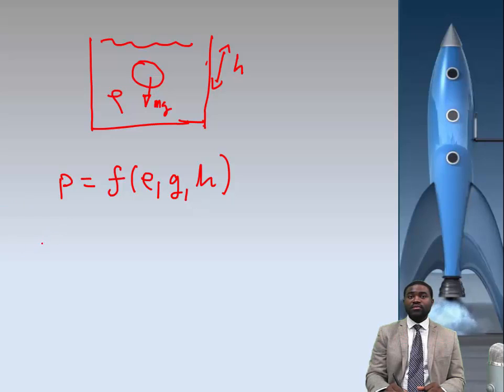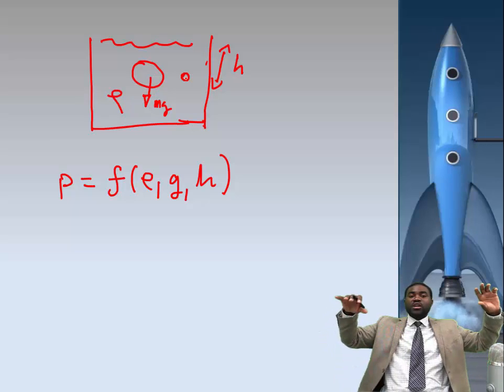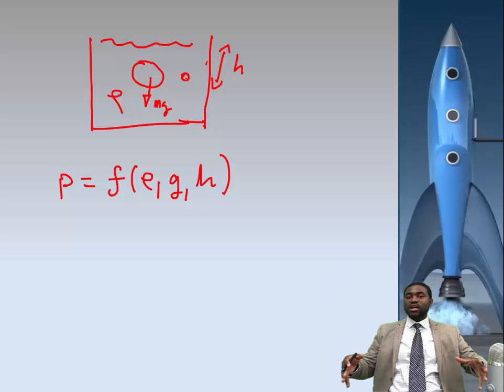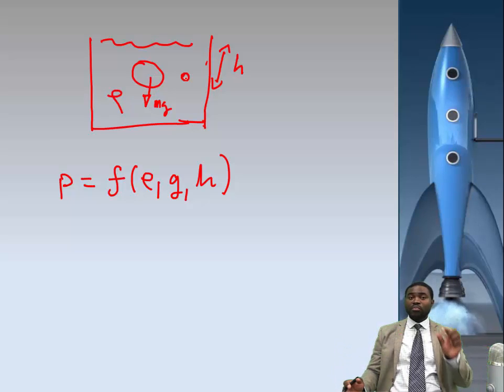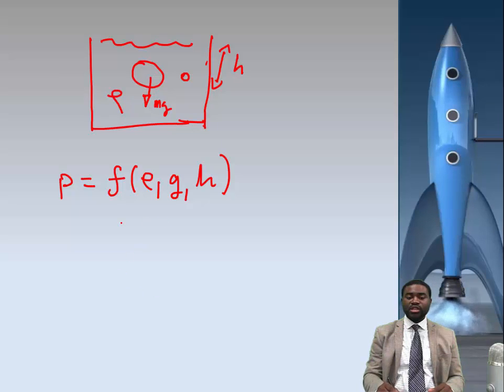So the next logical, yes, please. The mass is really not important, because how do I know that the pressure that this object experienced here will be the same if you put the same mass? You understand, right? But it varies with size. Have you ever tried to press down a balloon inside of water? You realize that the bigger the size, the more difficult it is, isn't it? But if you put a coin, what happens? It just dips in. So pressure really has to do with what? Size. And I don't want to put so many factors in here. It's going to lead us to simultaneous equations with 3 variables, which I'm not sure if you can solve, which will be fun. So I want to limit it to 3.